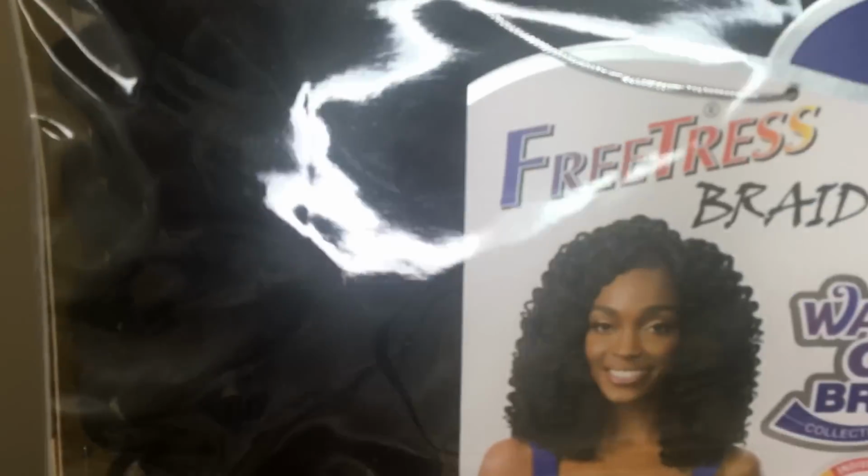To start my crochet, the hair I will be using today is Freetress Braid 2x Wand Curl. So the 2x is supposed to be two packs of hair in one. I did purchase four and I could not find this hair anywhere in the beauty supply stores. I live in Los Angeles, so I drove to several different beauty supply stores and could not find the hair whatsoever, so I did end up ordering it offline, and I will leave the link down below.